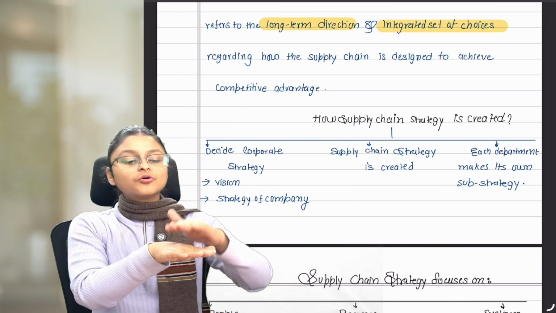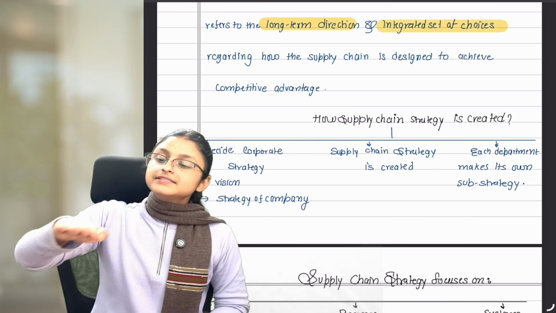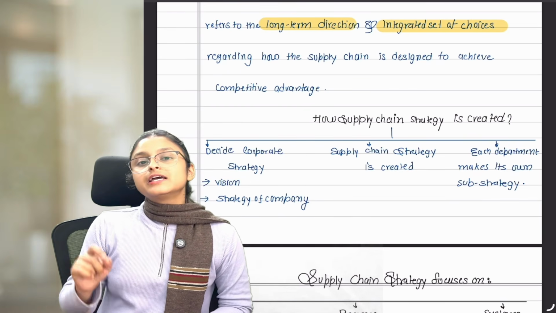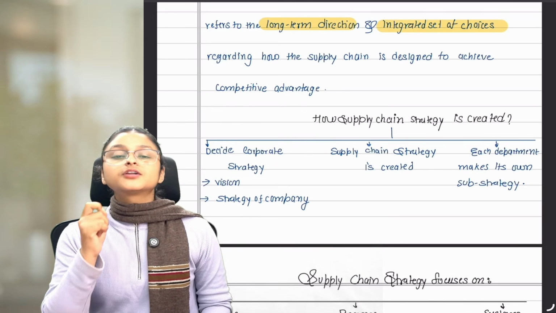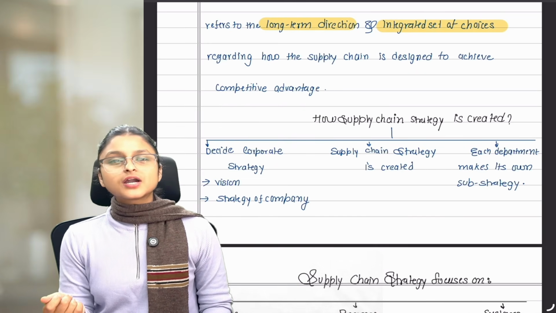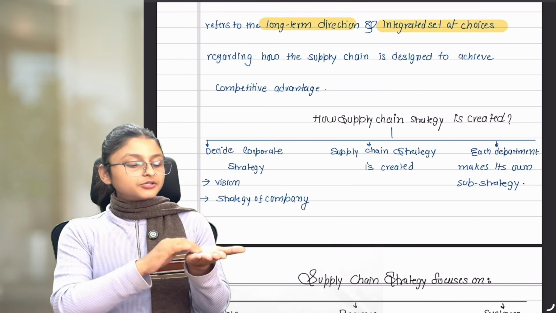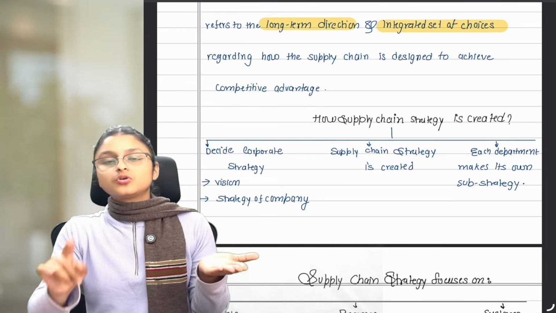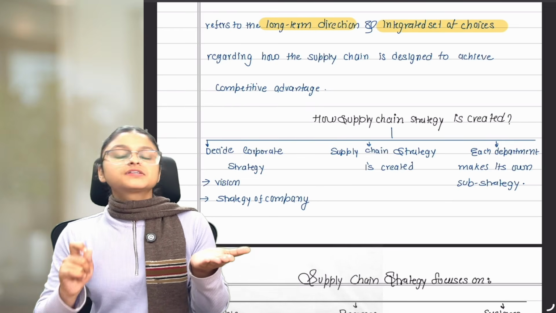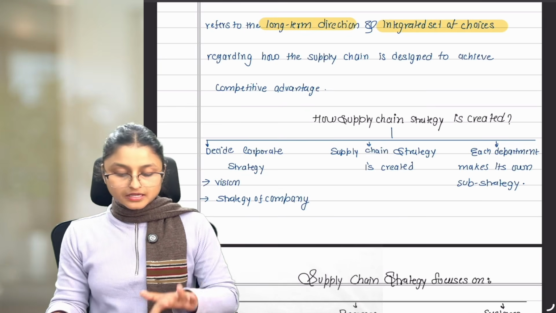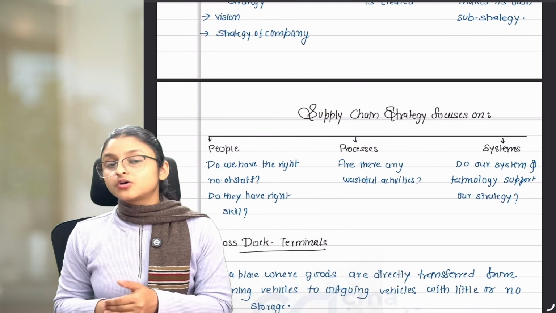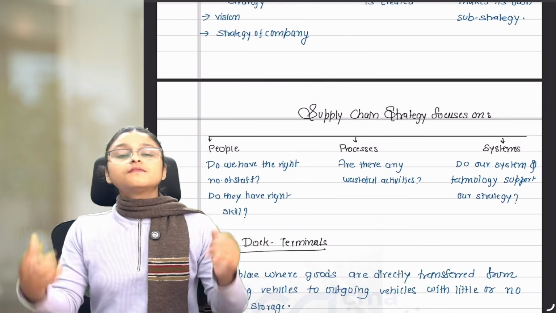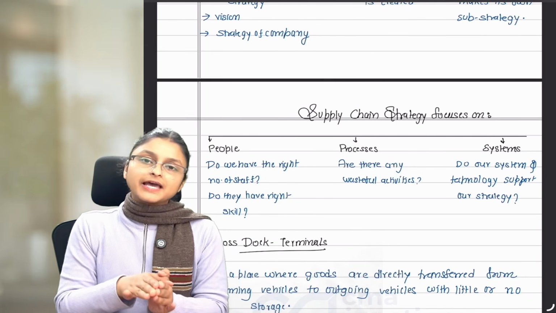After the company has made the whole strategy for the organization, then supply chain experts will make the supply chain strategy. After the supply chain strategy has been made, every department in the organization will make their own sub-strategy. Now, what is sub-strategy? That means by taking into consideration what the supply chain strategy is saying, what that particular department has to do, they make a specific sub-strategy for their particular department. Next, whether it be supply chain management or supply chain strategy, our main focus is people, process and system. Why? Because all of them together make the supply chain, right?